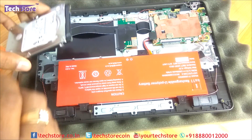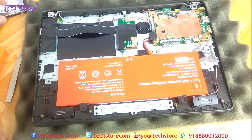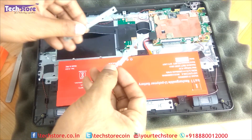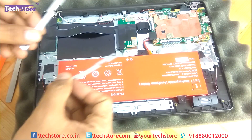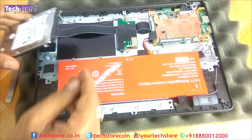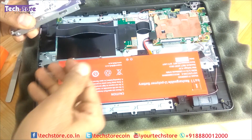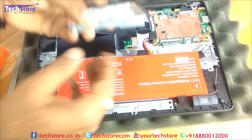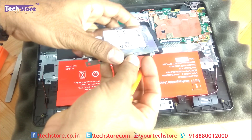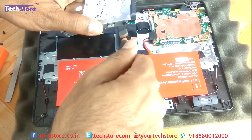For upgrading the hard drive, you need to use some connectors that come along in the box of this particular laptop. You place the hard drive using those connectors and then fit four screws. This is the precise way you have to position it — have a look here. You just need to put the screw like this over here.